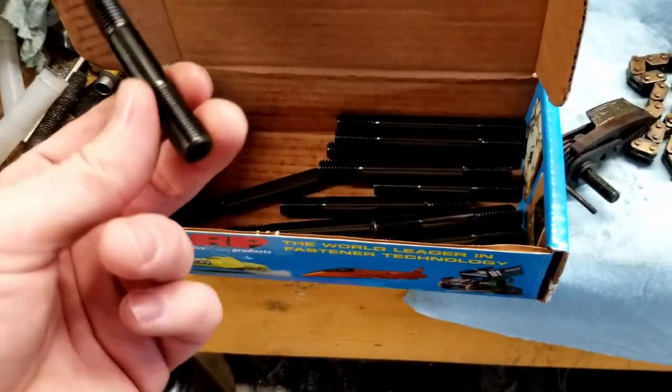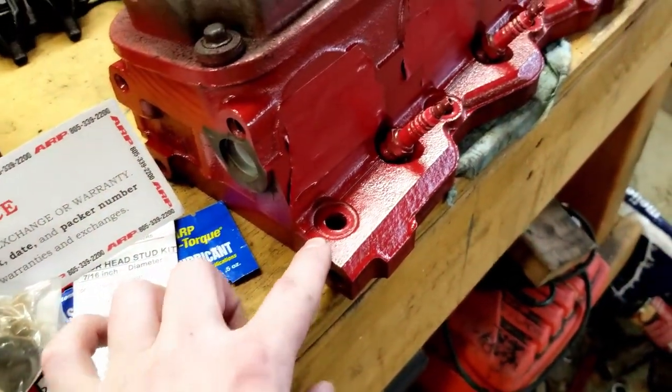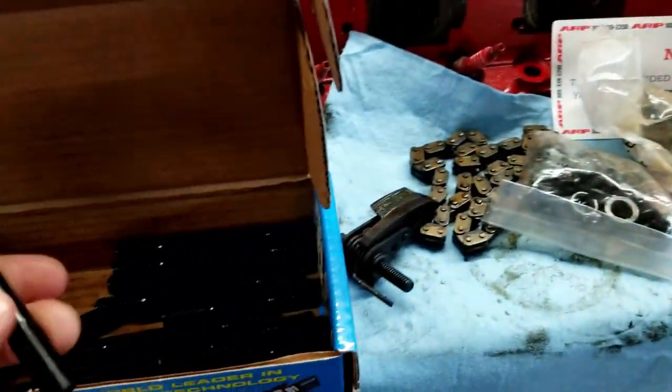So the short ones, these are going to go on to the bottom of the heads. If you're looking at the heads right here, you can see that this is where you have some bolts going. Some of them also go inside of here, so they're going to be just a little bit longer. So we'll go ahead and put these on there.